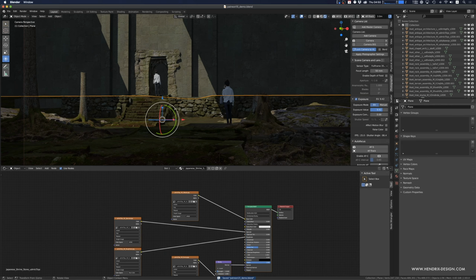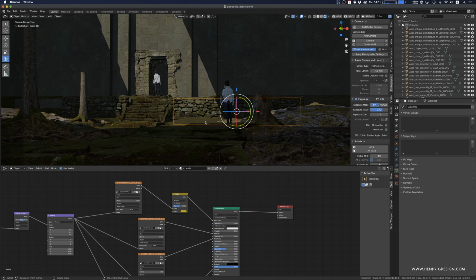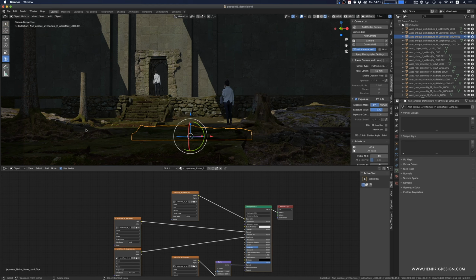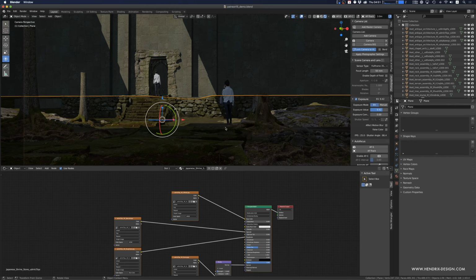Another thing that is cool is we probably want to add some grass to this scene, and we also want to add some trees and some more pieces here.